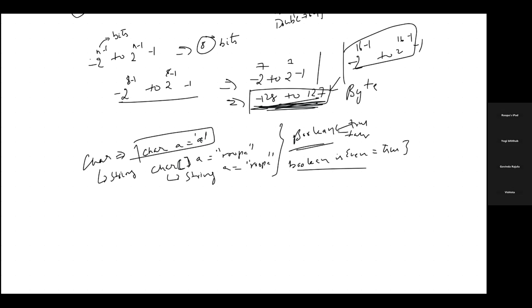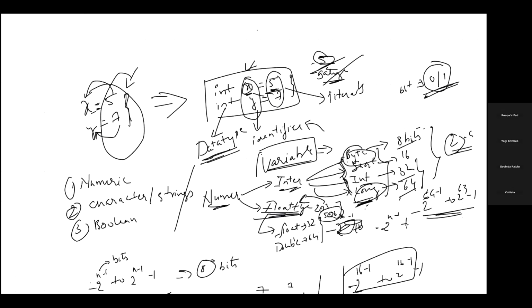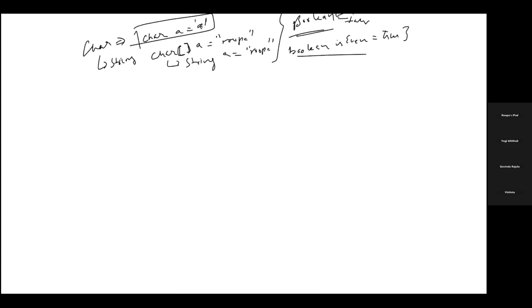So we discussed three parts, right? I'll write it down again to make it clear. int x is equals to 5. We discussed this part, which is the data type. This is the identifier. People usually call it a variable also, but the technical word is identifier. An identifier is a name given to a variable, as I mentioned before.